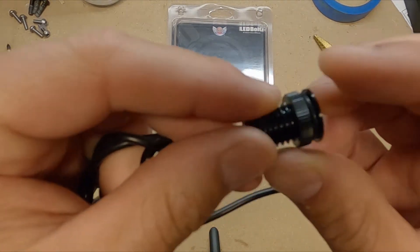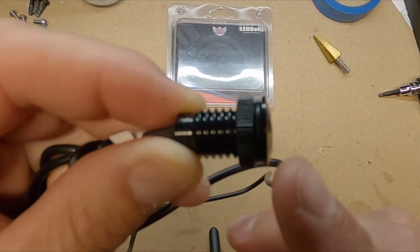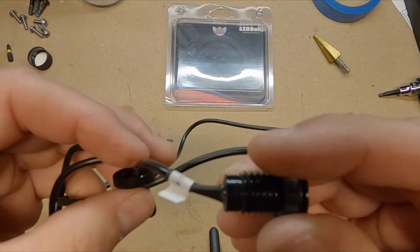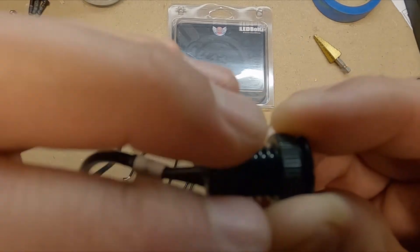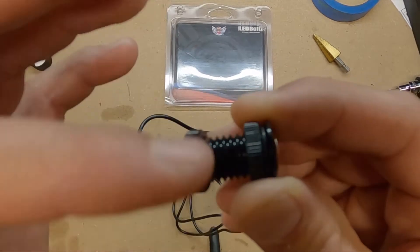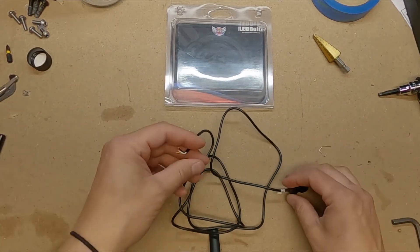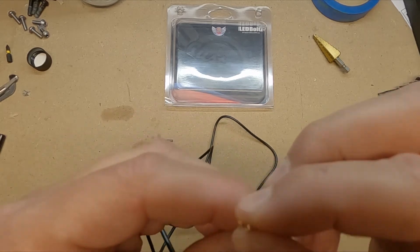You just run the wire through the hole, then there's a second locking nut on the back side. You push the 5/8ths light body into the hole — there's also a rubber grommet there to protect against any water getting inside. Then on the back side of the fairing you just screw the locking nut down and you're good to go.